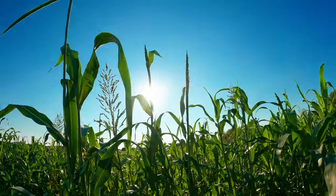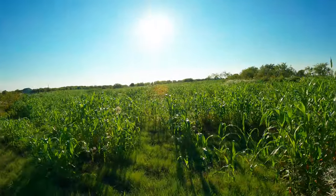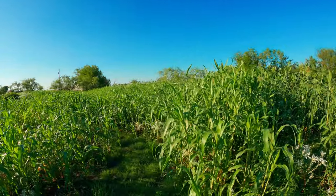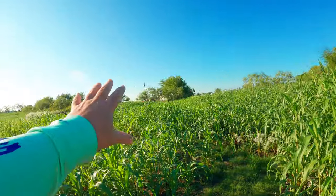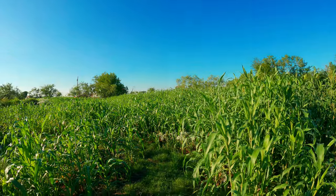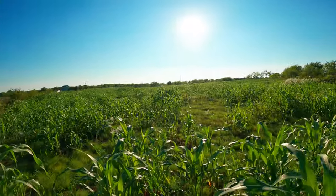So that's an update on the sorghum sudan. It's around September 8th. Technically this stuff could grow a bit more, but we've got a nice grouping down here in this corner and more over there. Heights are decent — five, six, seven, eight, nine feet in spots — so we'll work with what we've got.